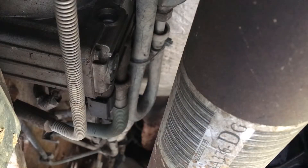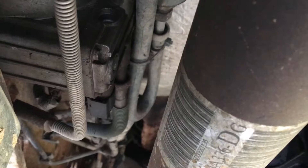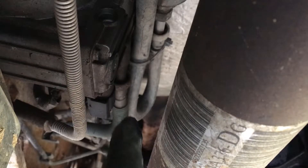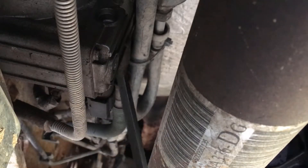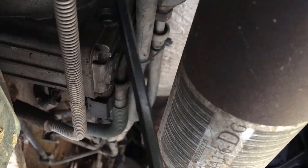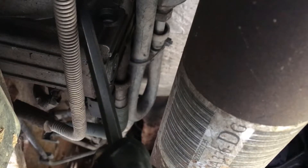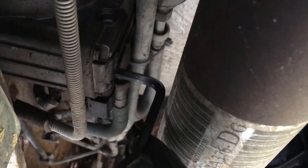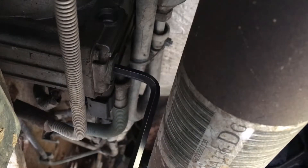We're underneath the truck — it's a 2007 F-350 Super Duty. In the picture you're seeing the driveline, to give you an idea of where everything is at. To the left side of the frame back this direction is where one of the fuel filter housings is — where the fuel filter sits. There's another one on the top side of the motor, which is a 6.0. Right here is the plug that needs to be removed.